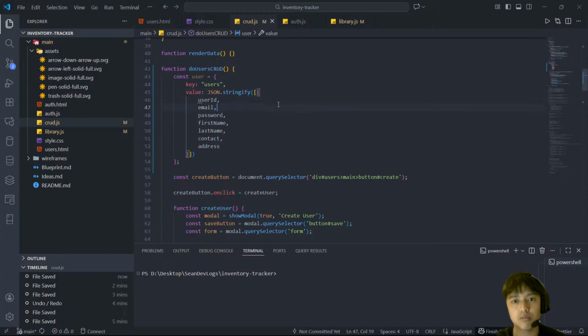Okay. But this won't work. It's only one object of an array.